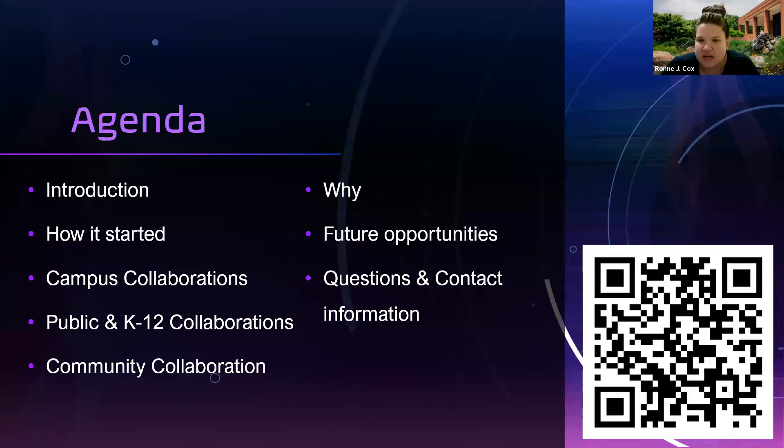So today, I would like, if you could take a moment and scan the QR code or click on the link in chat — it's going to be a one-question survey, it won't take you very long, we're going to use it later in the presentation. Today I'm going to introduce myself, what the University of Tennessee Martin is doing when it comes to collaboration on a campus level, on a community level, and then the different levels of libraries in our community.